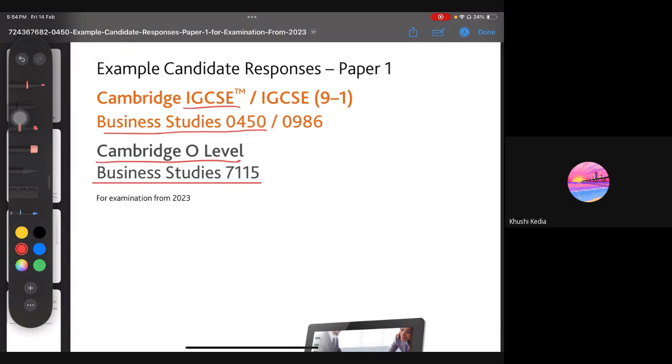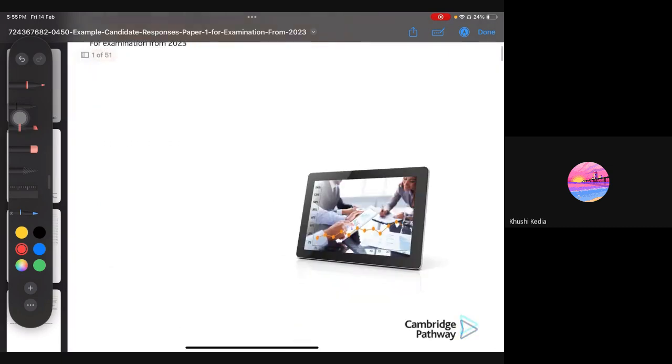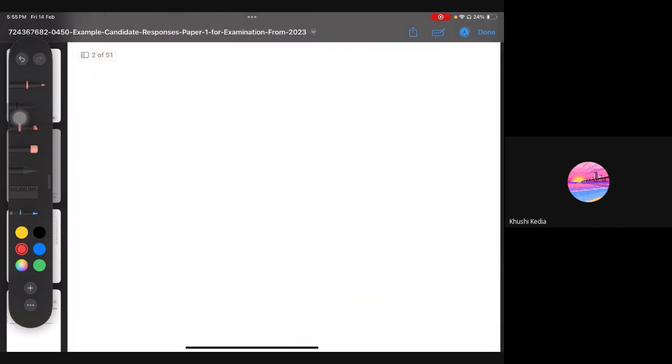IGs are usually offered in, let's say, India. Here in Pakistan, there are very few schools which are providing the IG system. Apart from that, most of the schools are providing the O levels system. So the O level stream is here. That is the only major difference. But yes, I tell you that when you talk about Edexcel, that is different from Cambridge. That is a huge difference.